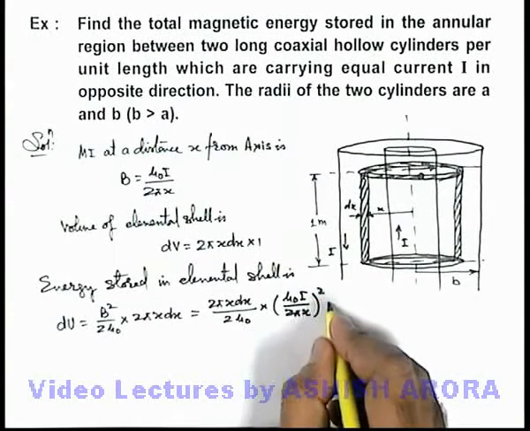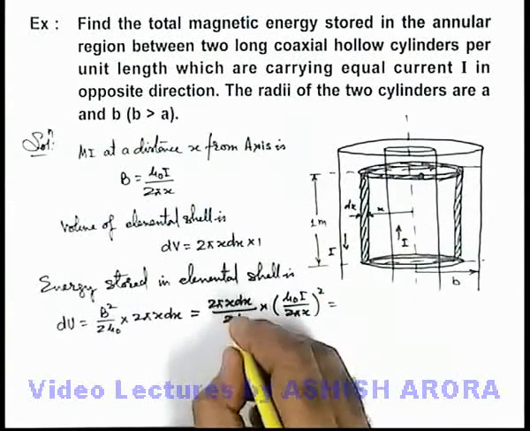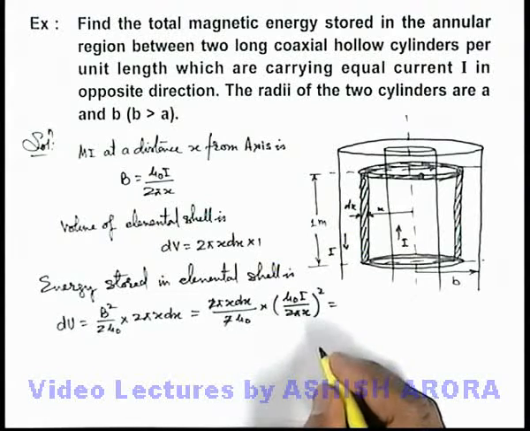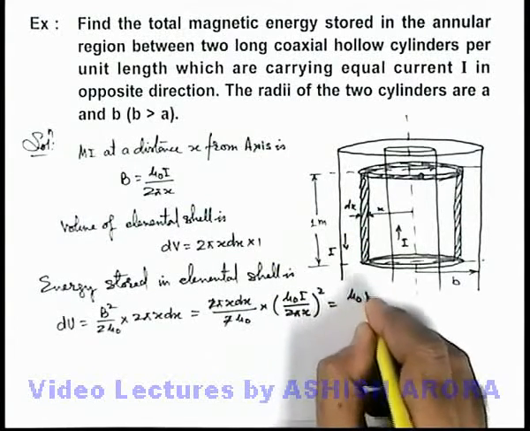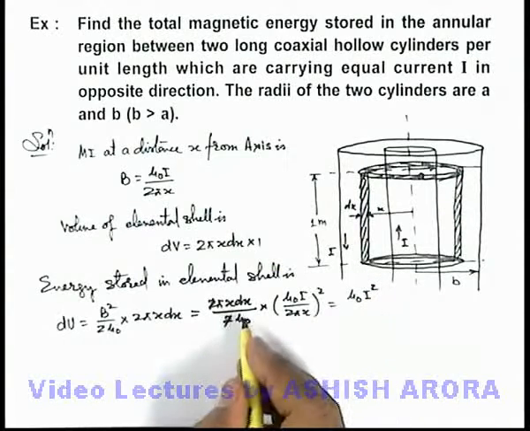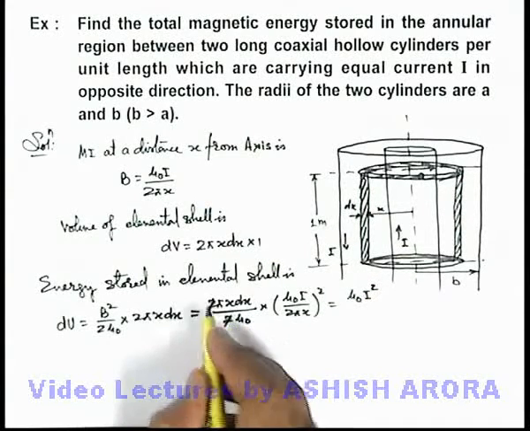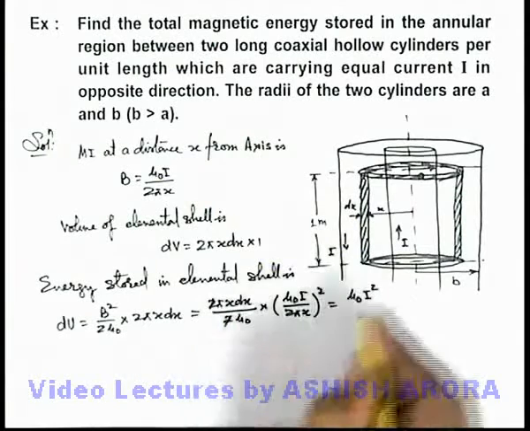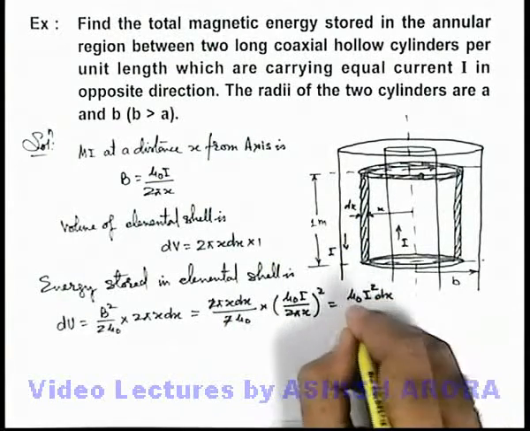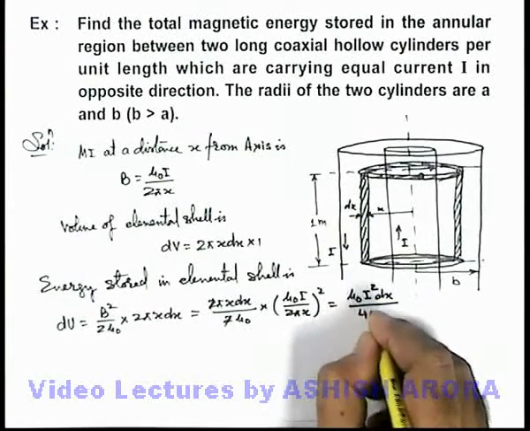Now here if we further simplify this, here this 2 gets cancelled out, and on simplifying we are getting 1 μ₀ also gets cancelled out, so this μ₀I². And here you can see 1 π gets cancelled out and 1 x also gets cancelled out, so this will be dx divided by 4πx.